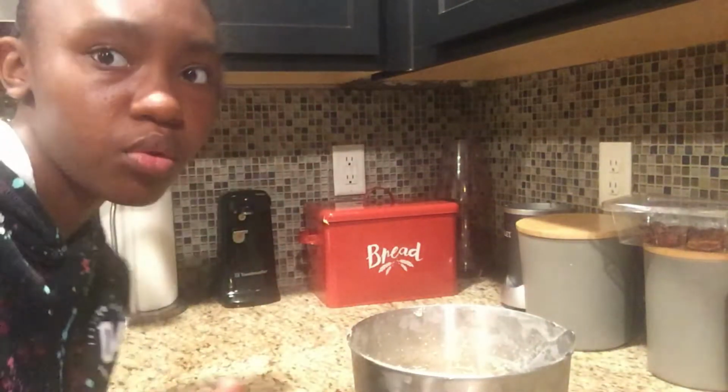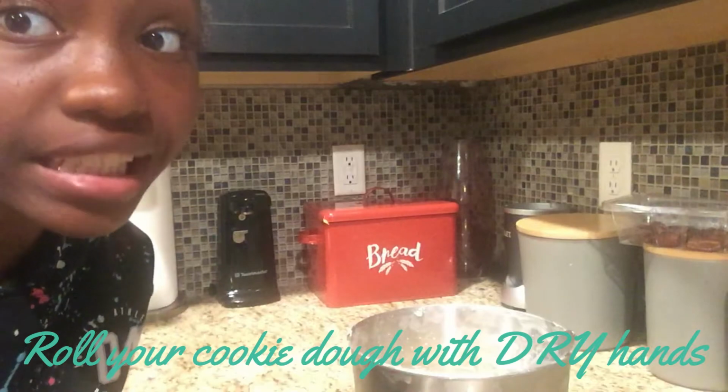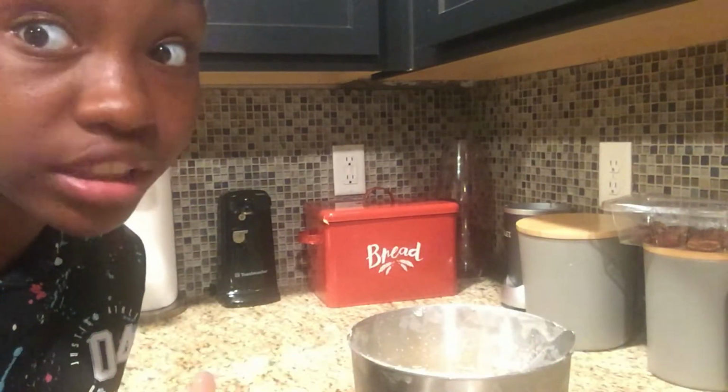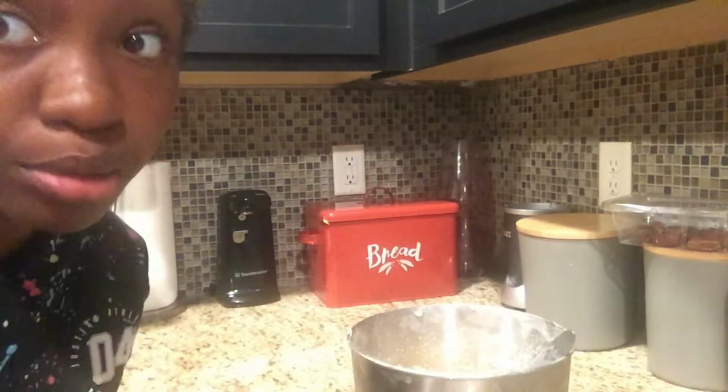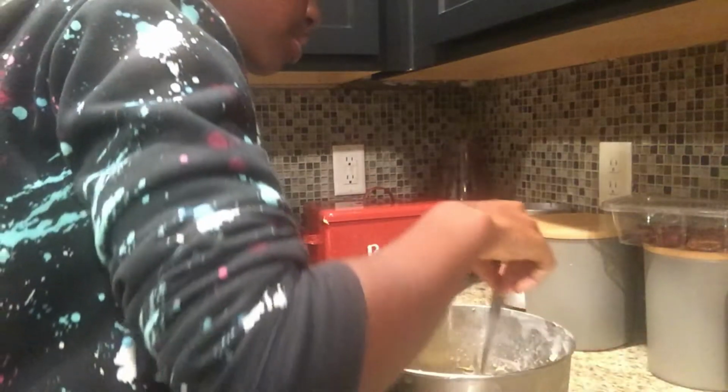Okay, so you cannot do this with wet hands because the dough will stick to your hand. It will literally stick to your hand and it'll start coming apart in your hand. And it will feel weird.